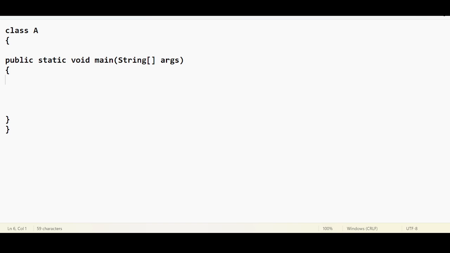Okay, so I want to take two numbers: integer a equal to 10, integer b equal to 20. If I do System.out.println of a plus b, let us do addition first.